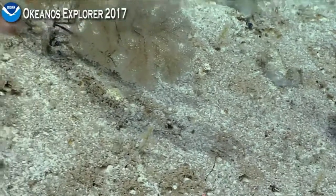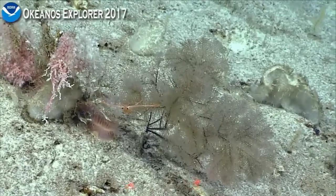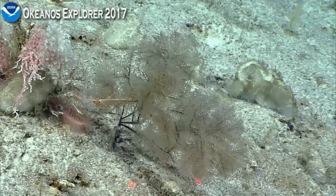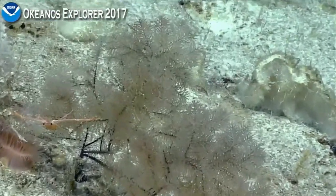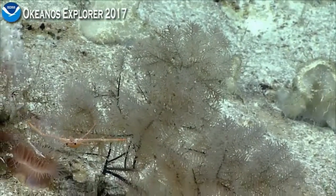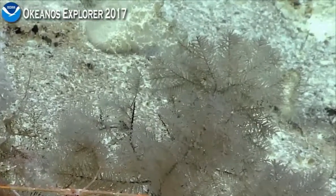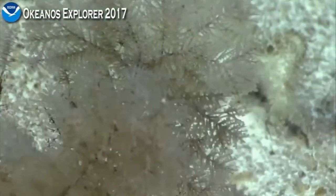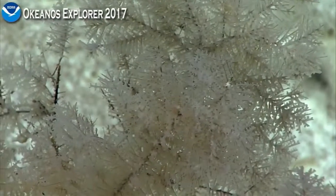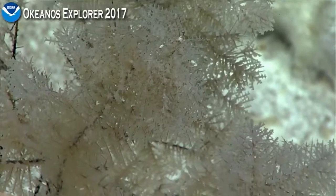And then, let's look at this. Yeah, this is another species of black coral, a very different one. This is one that she thinks might be Trisopathes, I believe. But I think we're going to go ahead and call it that tentatively. So you have two side by side, two different species that look very different. It's not the color of the tissue, it's the color of the skeleton that gives them their name.